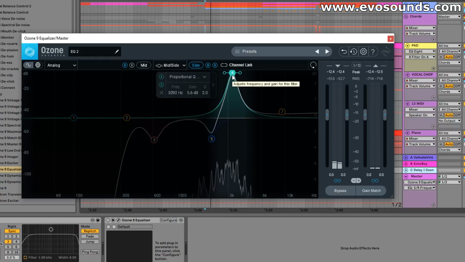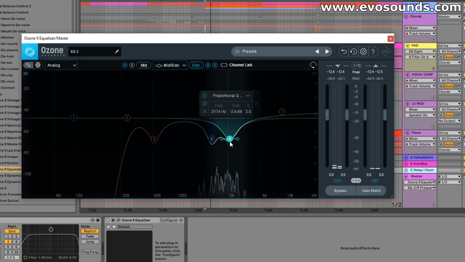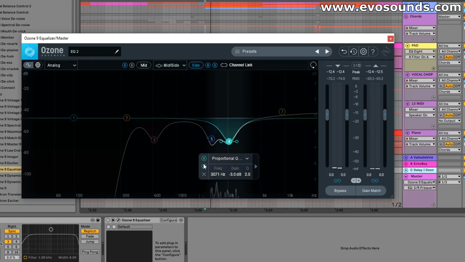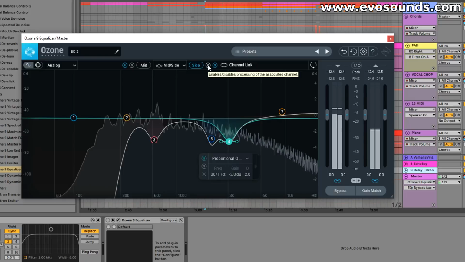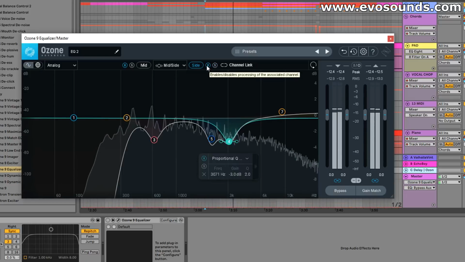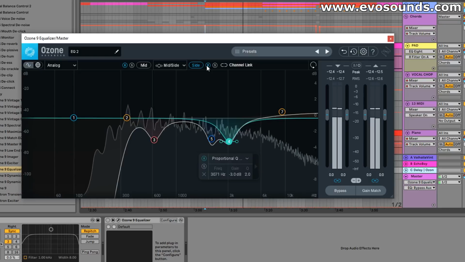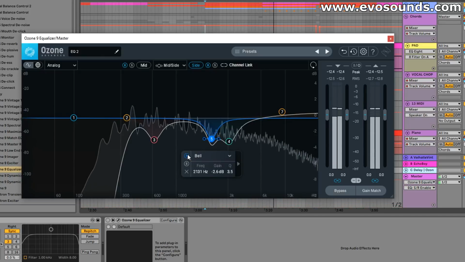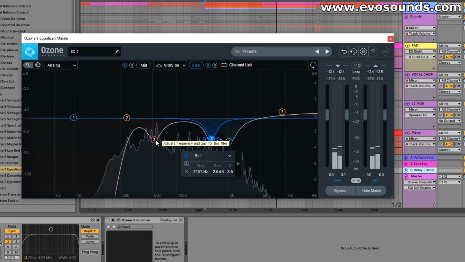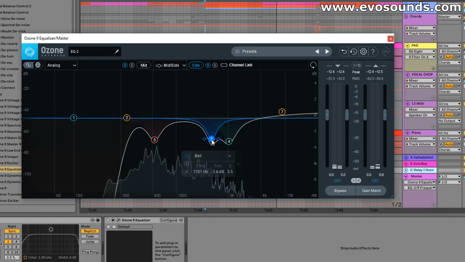Now, I don't want to reduce too much on all of these, but we'll try it out, and then we might get rid of the number 5 one if we find this is the culprit. So let's get out of there. Okay, now to you this might seem like we're doing crazy reductions, but we're actually not. We're just lowering by around 2 dB on this one, 3 dB. So it's not crazy, like we're squashing down on them and removing them fully. No, we're just taming them because to me, they just sound a little bit too harsh.